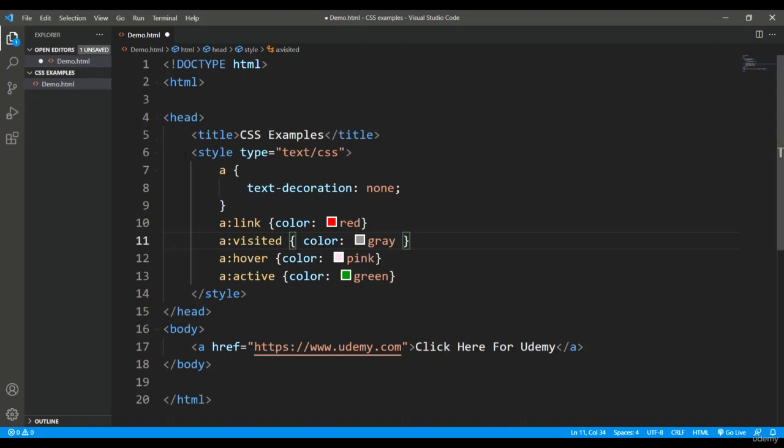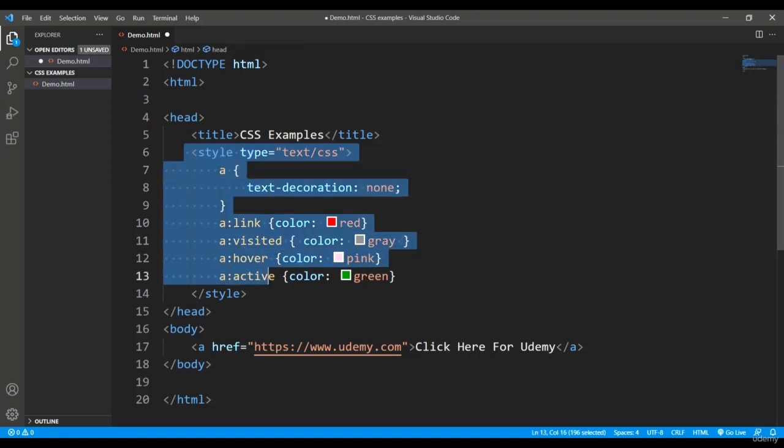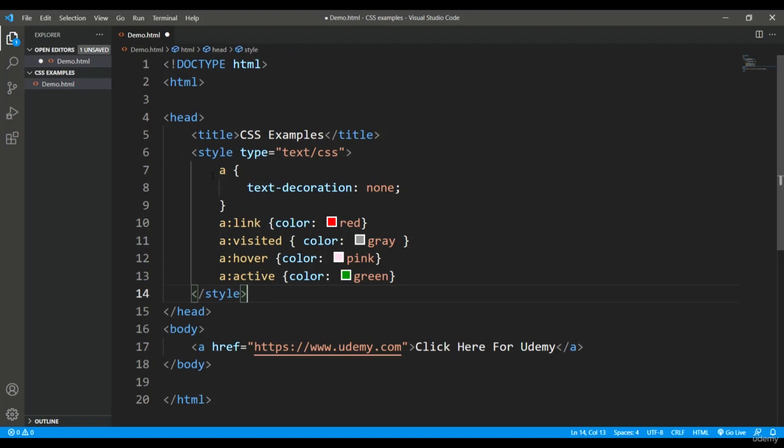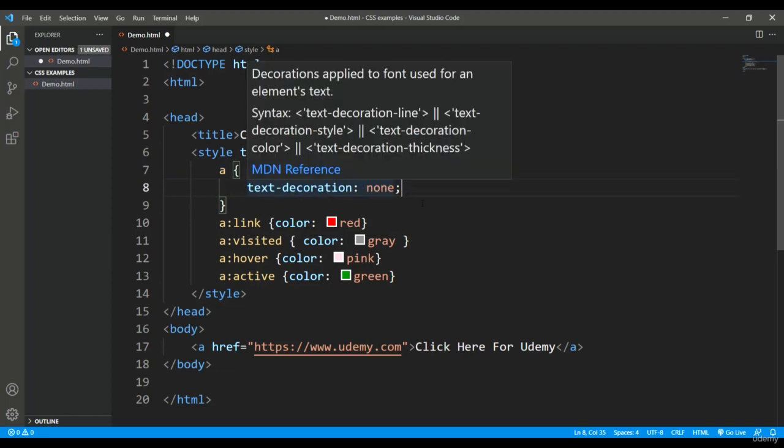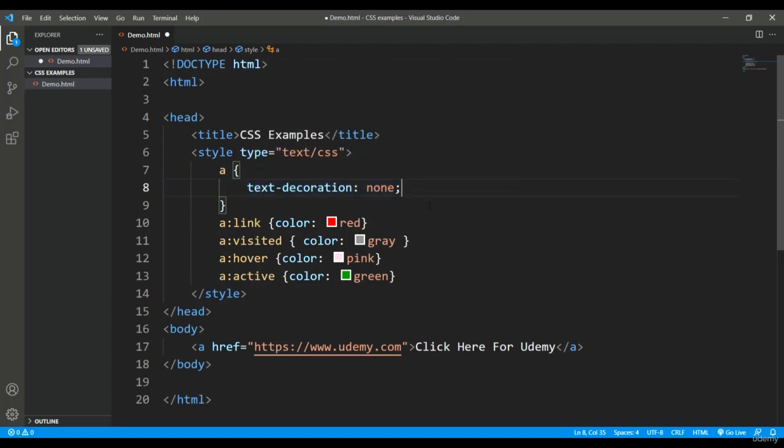Alright, so for decorating the hyperlink, that is the anchor tag, what I have done, I have taken the style tag over the head section of HTML, and there I put first of all the anchor tag, means the named selector for the style. So here for all the anchor tags, I have set text decoration to none. As we know, by default the hyperlinks have the underline, but I don't want an underline with any hyperlink, so I made it none.